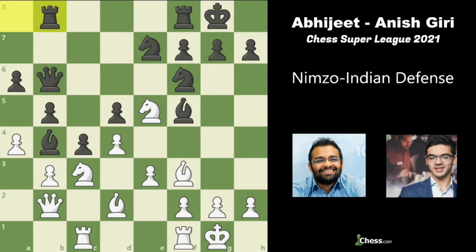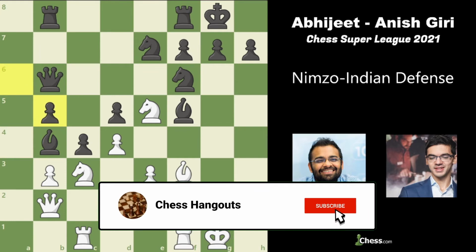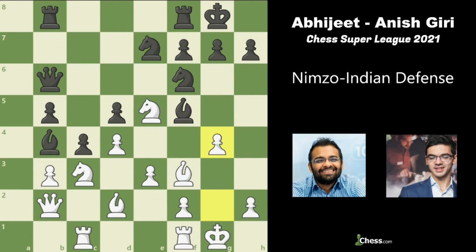So now we have Rb8. So now black is threatening to capture the pawn as there is an open file. So white has to capture the pawn. So we have axb4, and we have axb5, and now we have g4. So g4 might seem to be a pretty strong move because now white is threatening to get rid of the bishop on this strong diagonal. So obviously if the bishop goes over to g6, then the knight will just capture the bishop.